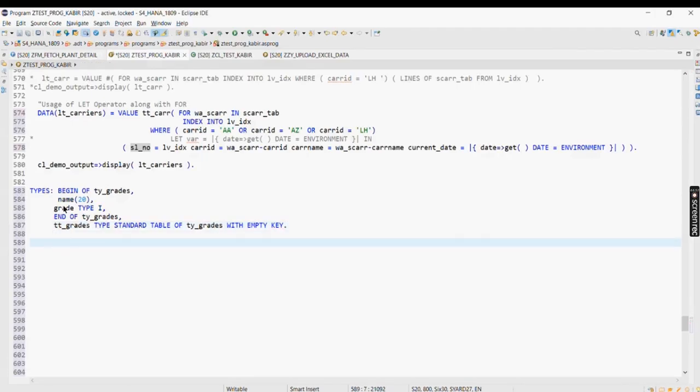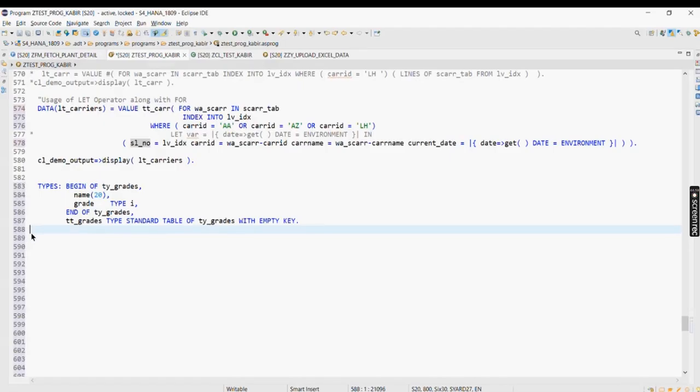Okay. Now what we'll do is DATA lt_grades, and for this one, VALUE operator tt_grades.